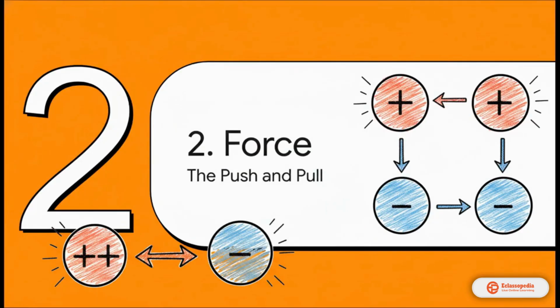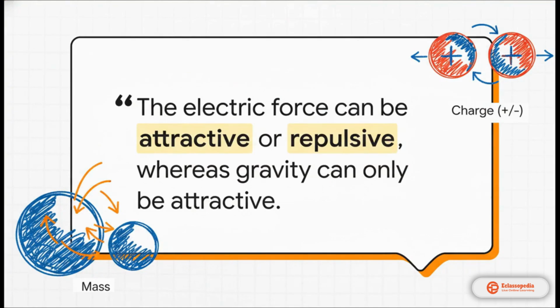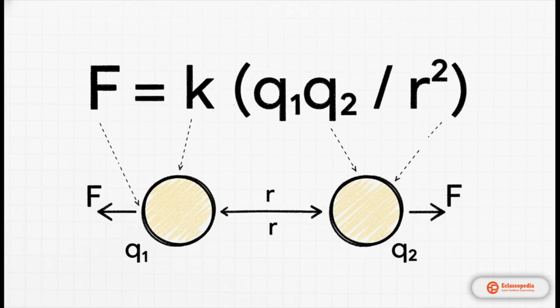Okay, so we've got a handle on what charge is. Now let's get into what charge does. And that brings us to the next big idea, the electric force. This is the actual interaction, the real push and pull that happens between charged things. And this really gets to the heart of it. We said it before, but it's so important. Mass only attracts other mass. That's all gravity does. But because charge comes in two flavors, positive and negative, the force it creates can go both ways. This allows for a way more complicated, way more interesting world than gravity could ever build on its own.